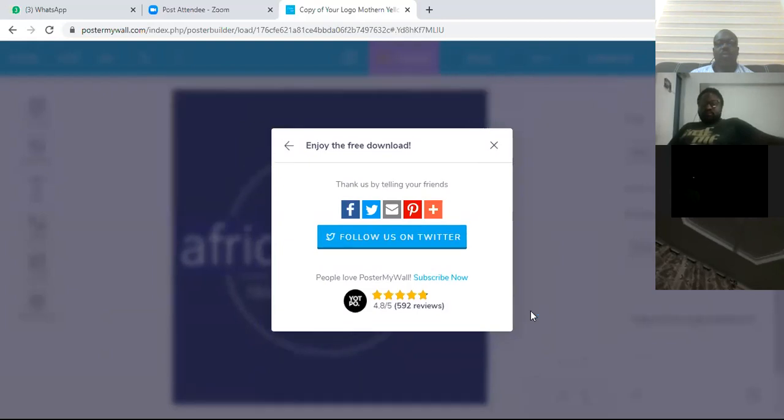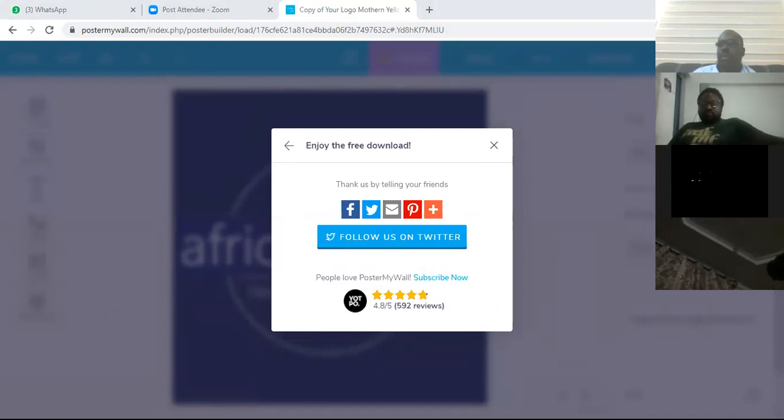Wow. Oh, so beautiful. See our logo. This is our logo. Let me reduce the size so that we can see. Oh, so beautiful. I even love the logo too. And I think we don't have watermark here. I don't think we have watermark.